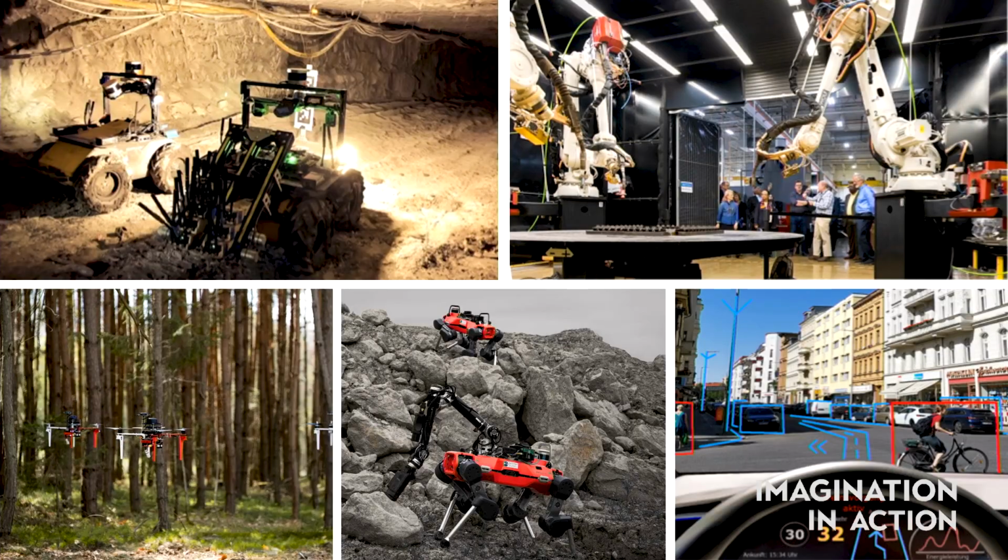So if I can leave you with anything here, we're going to be seeing a lot of different multi-robot teams in the next few years. But in order for these robots to actually fuse their maps, to get that hive mind, in order for our robots to work together, they first have to learn to see together.